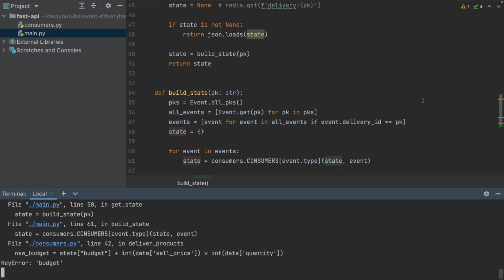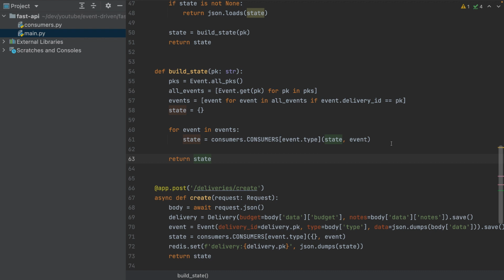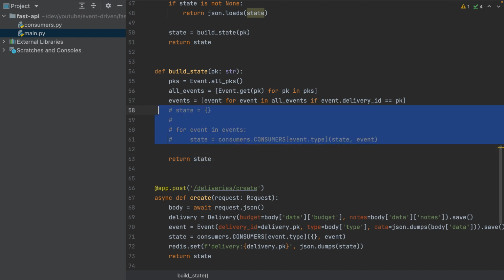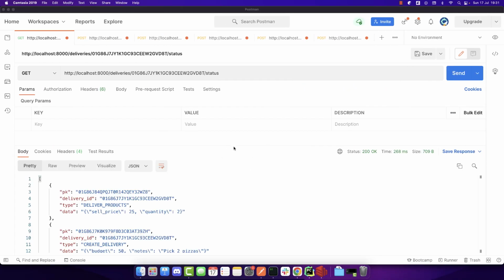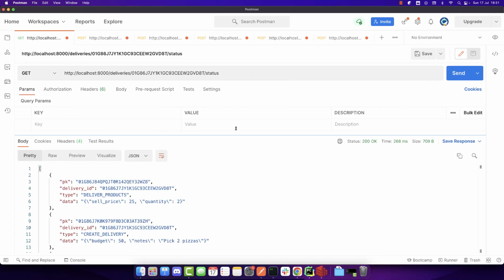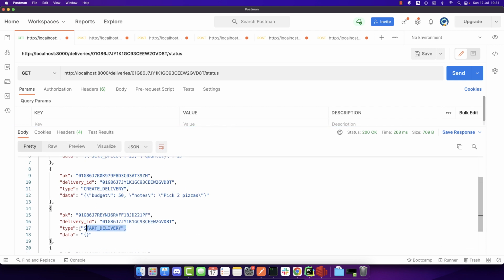So we have an internal server error, key error budget. So I think I know the problem. When I return the events, I will save it. And when I return the events, I see a problem here: the order is different from the order that we want.